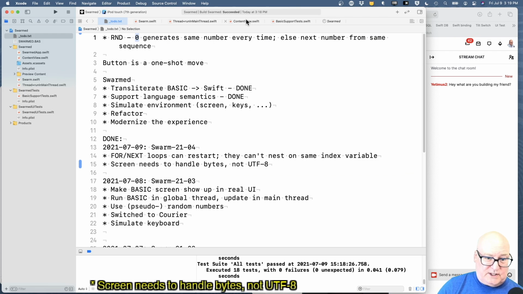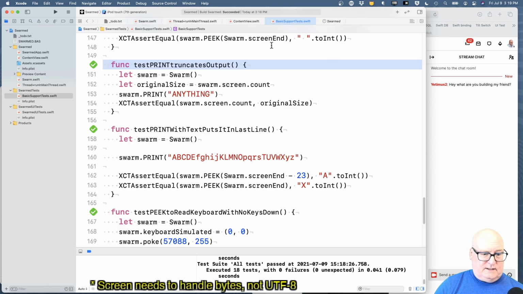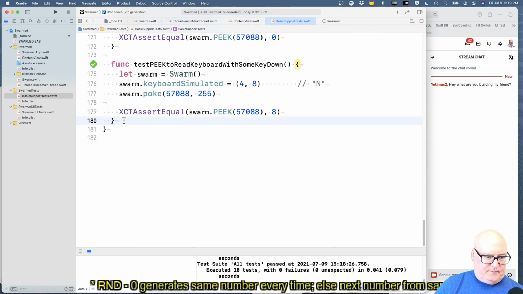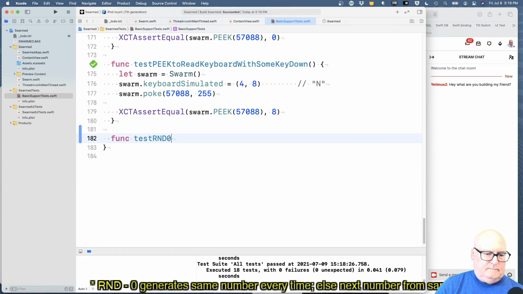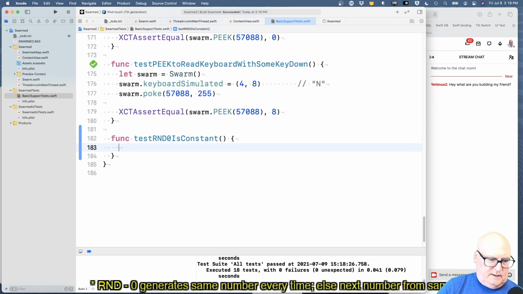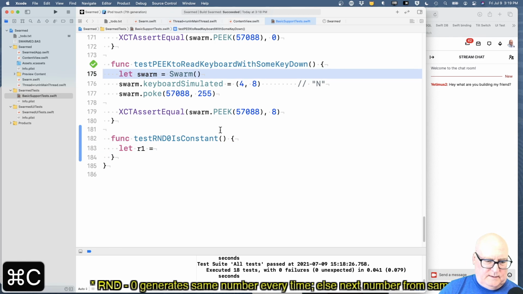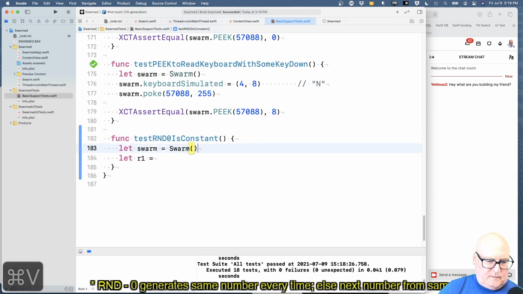We don't check that. So let's check that. Random of 0 is constant. Okay. I guess it needs swarm. Random of 0.